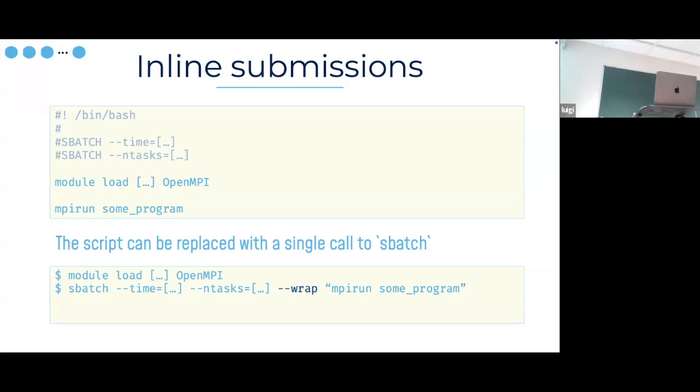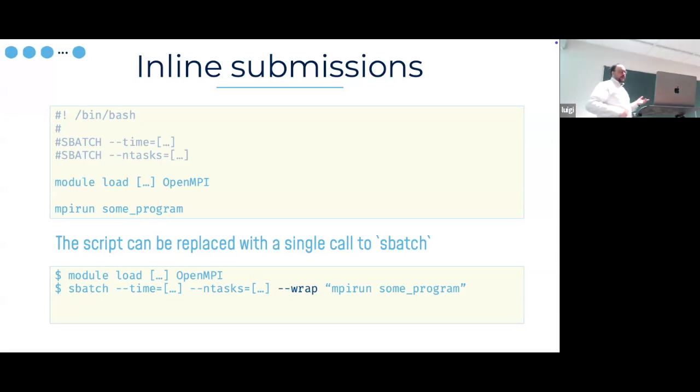So what I'm talking about is this. Assume you have a submission script like this. You can replace it with simply those two lines. Here, what I need to do is specify the environment. Typically, the first step in the job submission script is to specify the environment, so the modules that you want to load. Here, I need to load the module right away on the command line. Then all the parameters I need to put on the command line, and the actual job step that the job must run, you can put in a parameter called wrap. If you run this, it's mostly equivalent to submitting this job.